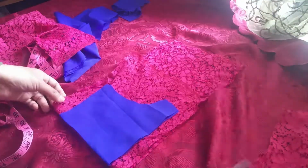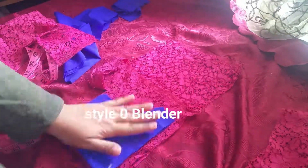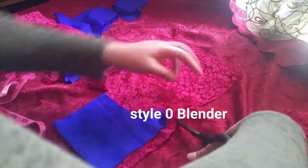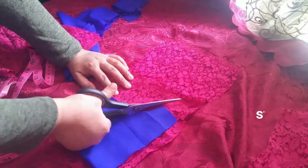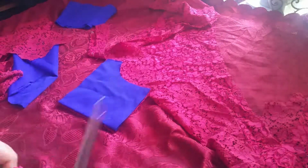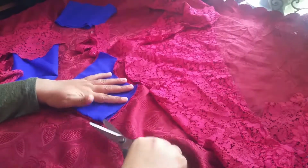And what I basically did is I just put the armhole on top of the fabric and just cut the sleeves mark. And now all you have to do is cut the main fabric. If you're stitching with the lining, then just place the lining piece on top of your main fabric and cut it. This is the back piece, so I'm cutting it open.